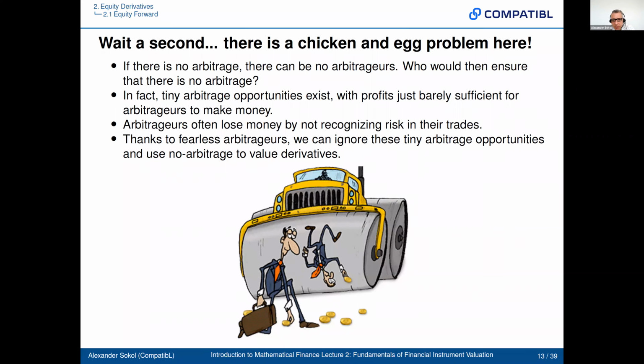Okay, and by the way, these two slides were absolutely critical points on which a lot of other things are built, on which basically all of the pricing models, derivatives valuation models are based. So if there are any questions you have about these two slides, please ask them and I'll answer.